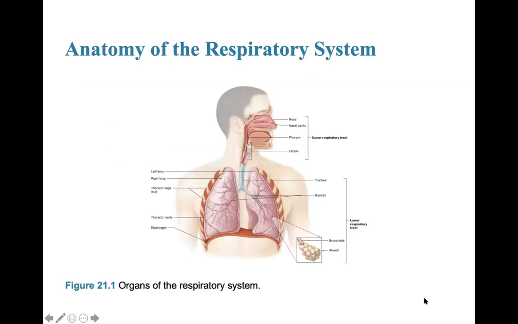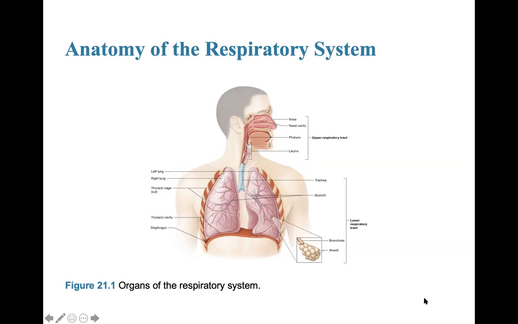So if we look here, you can see the nasal cavity and the nasal passageways. And this is actually a pretty large cavity. I'll put up a cadaver picture as part of the lab for this, where you'll be able to really appreciate that. This is something that, when we are back on campus, I would encourage you all to at least go and check out in the gross lab. We do have a hemisected head, which is pretty much the view you're seeing here. It really gives you an appreciation for the space there within the nasal passageways.